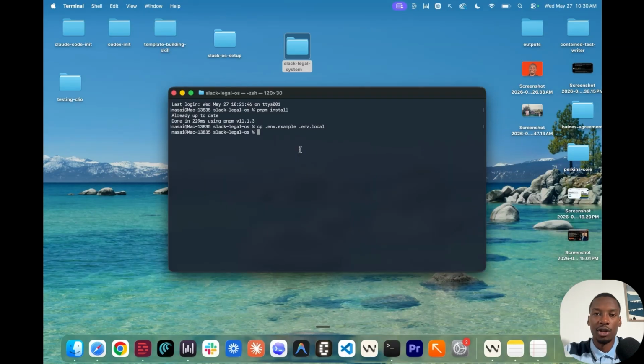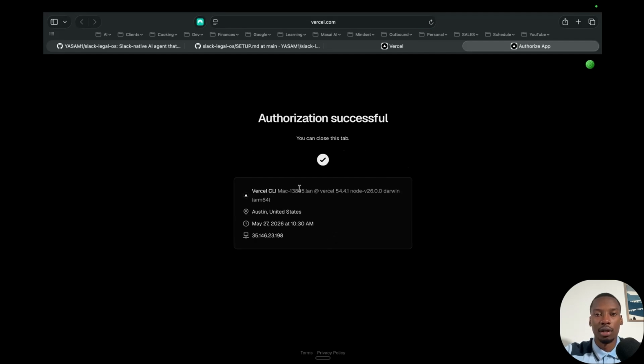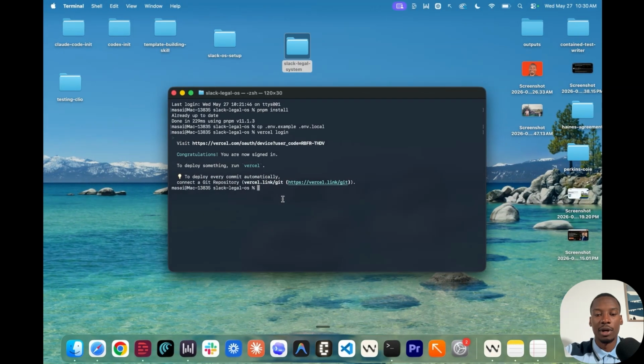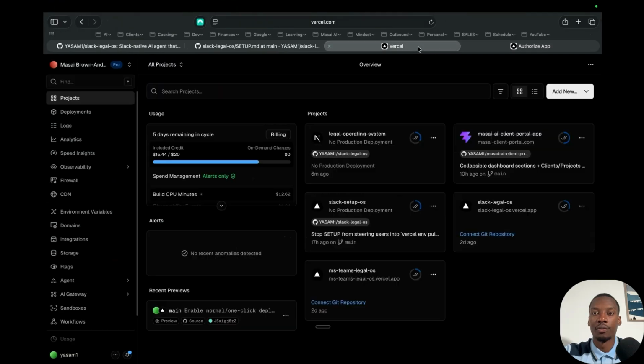Then once we have that set up, we can do things like vercel login, which will open up this page and allow us to connect to our Vercel account. We can go ahead and allow that. We're back here. We have that Vercel login set up, and then we can also do vercel link. It's going to link the folder that we've created here on our computer to Vercel and create an actual project in Vercel. So it's going to create one of these projects for us here in Vercel, meaning that our code and everything that we're building on our computer is going to end up actually live on a server on Vercel.